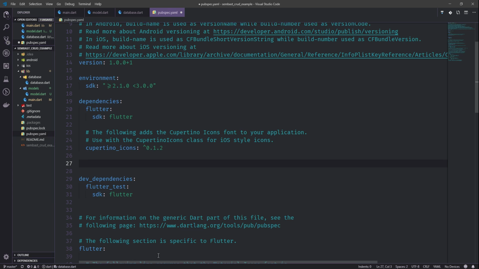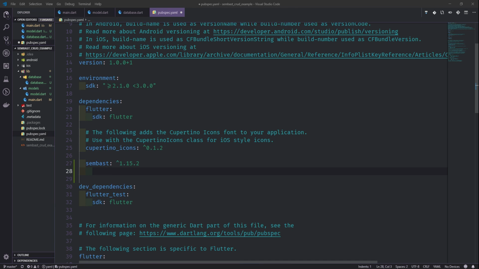That was kind of silly. So we're going to need Sembast. We're also going to need path provider, I believe. And I'll grab these off of pub. I'm doing this in my browser. I guess I could show it to you guys. Hang on. Sembast is a NoSQL database.